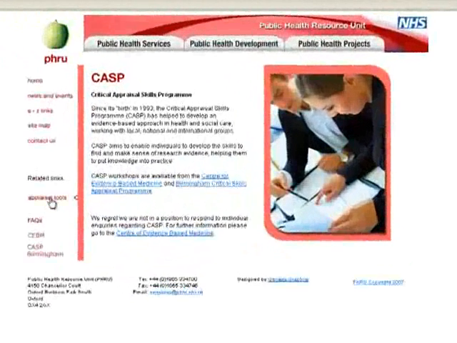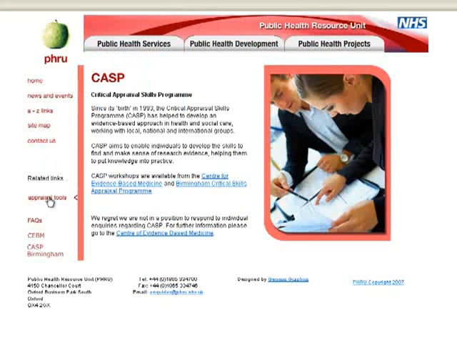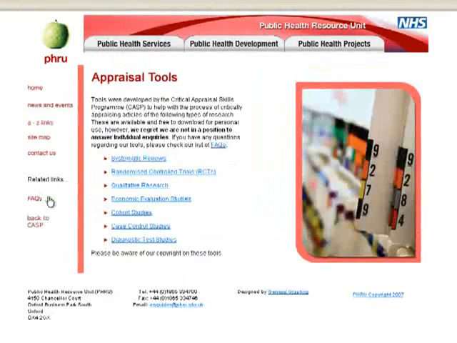And here you can see on the left of this screen for CASP is critical appraisal tools, and if you click on that you'll find that there becomes a list available for you to actually look at of appraisal tools. And the first one we're going to look at is randomised control trials.